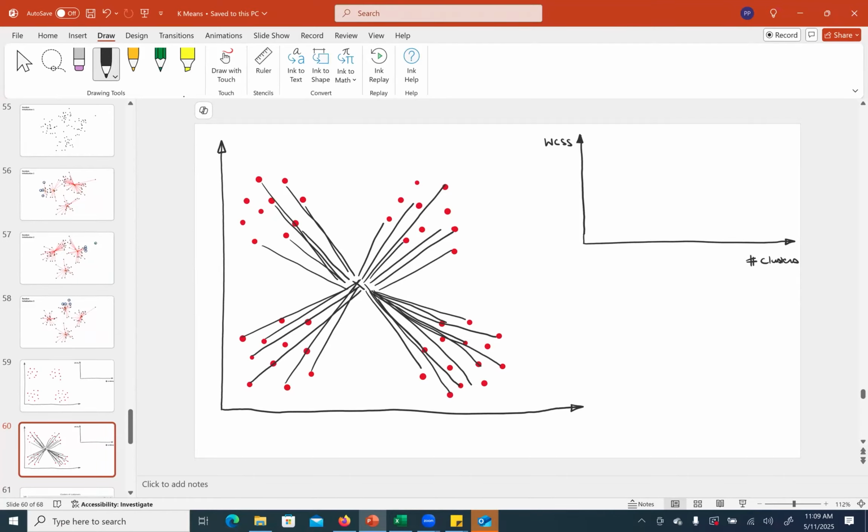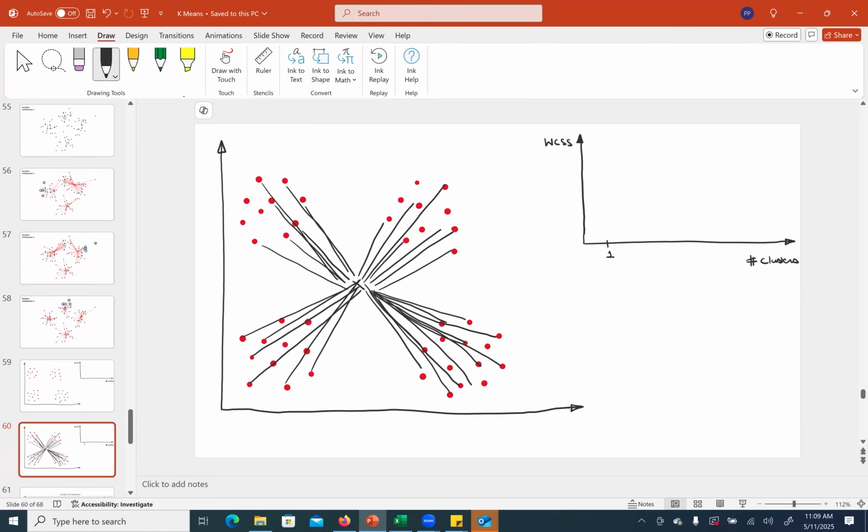Okay. And for cluster number 1, when I have only one cluster, I will be taking the sum of all of these distances, or let's say average distance, because that is easier to visualize.